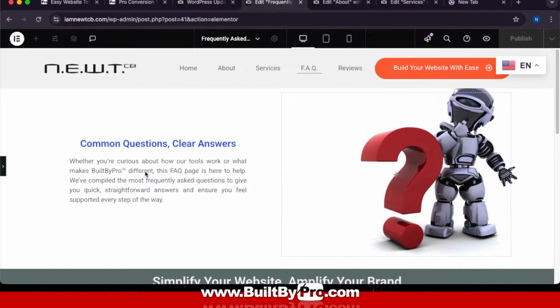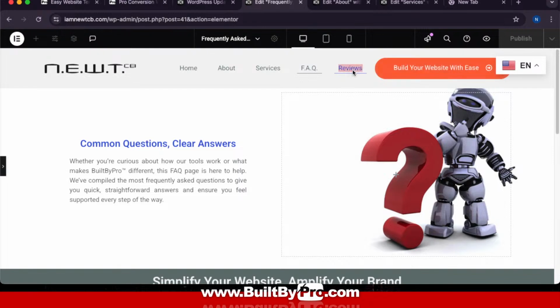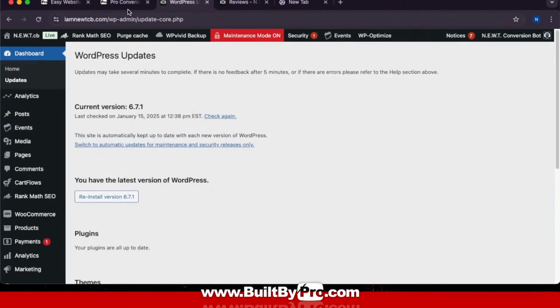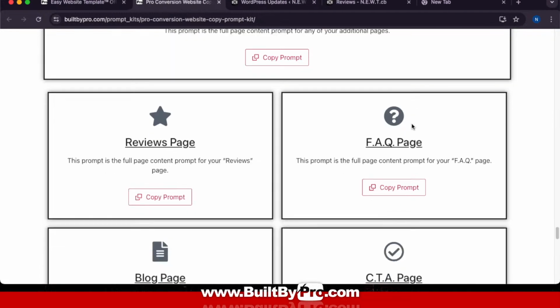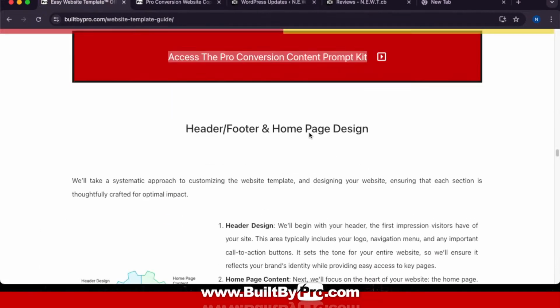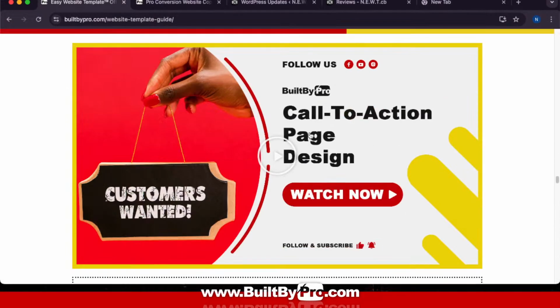Okay. Then we got that. And what we're going to do next is move over to the review section. So once we go full page here, we'll right click, open a new tab. I'm going to close out these. We got reviews open. We can close that. Updates live, the conversion kit, and the template. And we're going to come down, down, down.